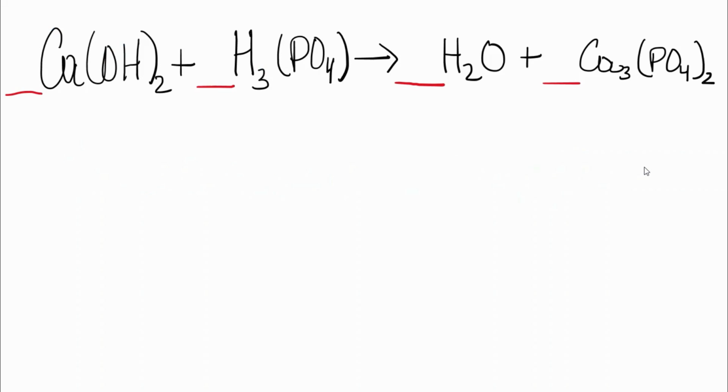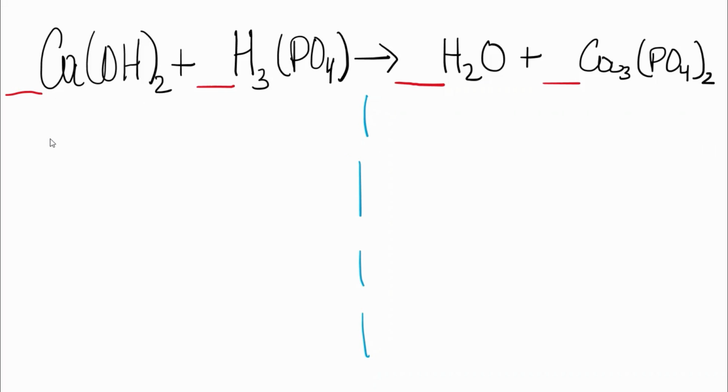What that really means is that all of the elements that you find on one side of the equation, so in this case, let's talk about the left side of the equation. On the left side of the equation, you can see that there's calcium, oxygen, hydrogen, and phosphorus. Well, the same elements and the same quantities of each element must be found on the right side of the equation. So immediately when you see a reaction, you need to determine if that reaction is balanced.